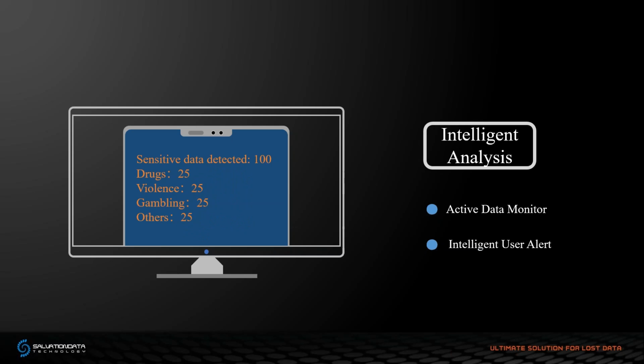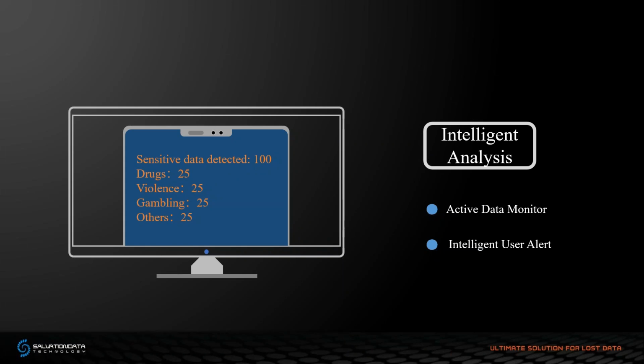Intelligent analysis is a completely new function that we first introduced in SPF Pro. SalvationDATA has been in this line of business for nearly 20 years, and our experience tells us that even when the key information has already been extracted, sometimes people are still likely to miss it. After all, we are humans and we tend to make mistakes. So our engineers thought maybe we can find a way to actively bring those potentially important data to the user's notice. And this is what intelligent analysis is made for.